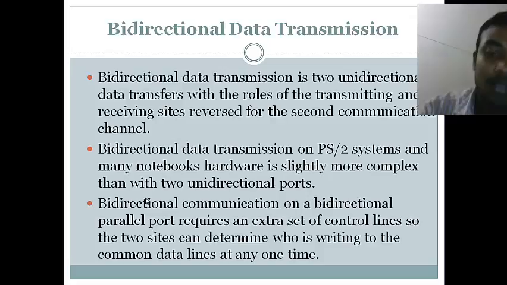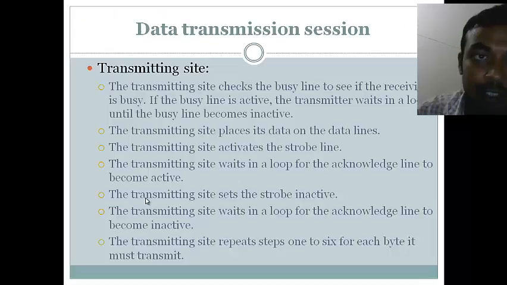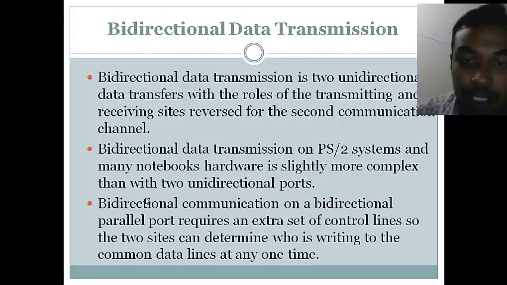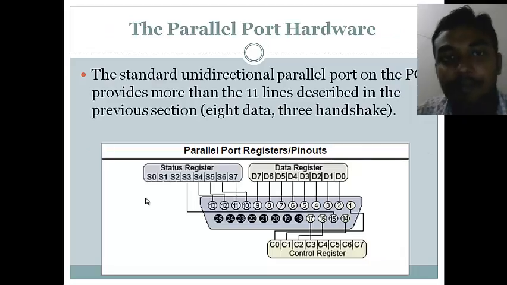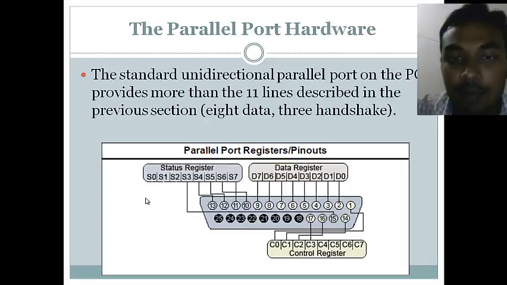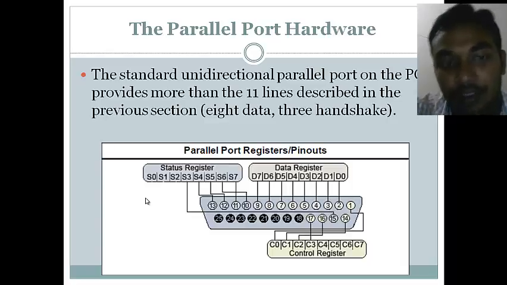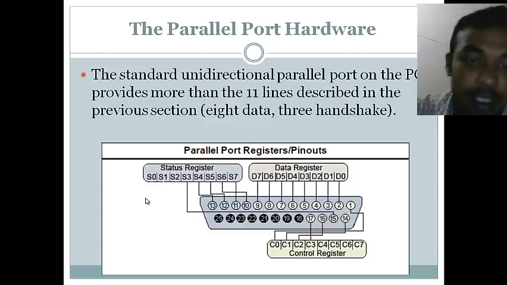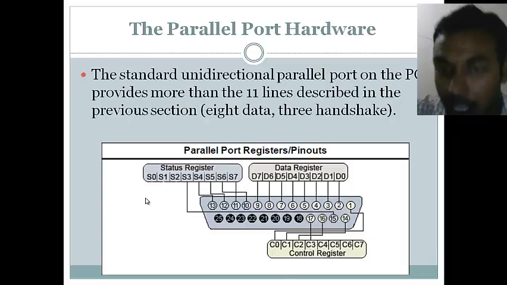After determining that, the same process we discussed earlier, with the transmitter side and the receiver side, these whole steps are repeated. Then at the last, I am going to show you a normal block diagram of this port, which has 25 pins. Here you can see one section called the status register, which is 8-bit data. Then the data register, where the data is read or written.